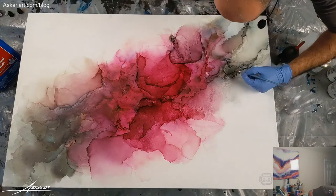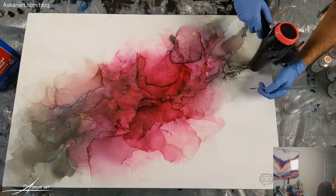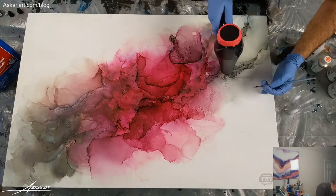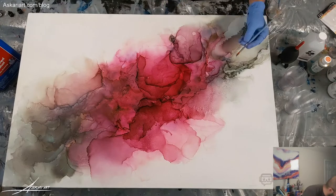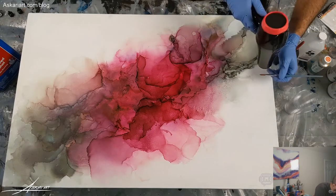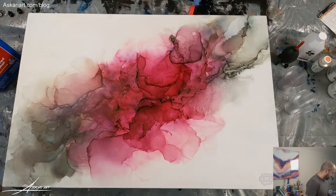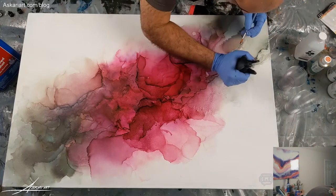So this is where the hand, just having control over the outcome. Okay, that's nice. Because you only have a certain amount of control with just the blow dryer or a hand. So instead of the blow dryer, I'm going to use this little guy, the little Giotto that I have. Okay.